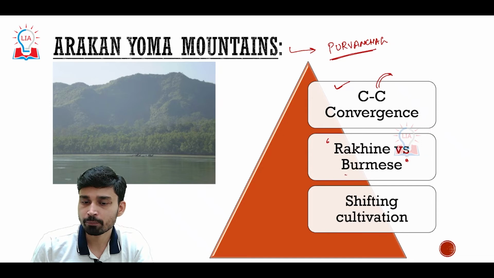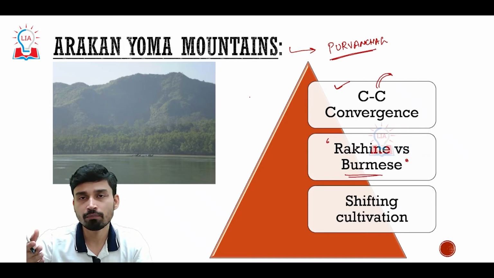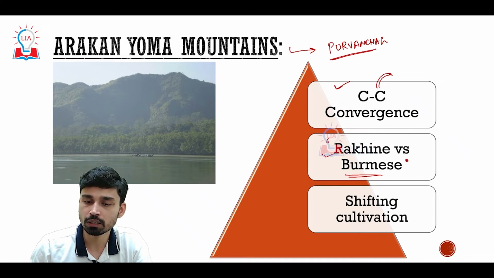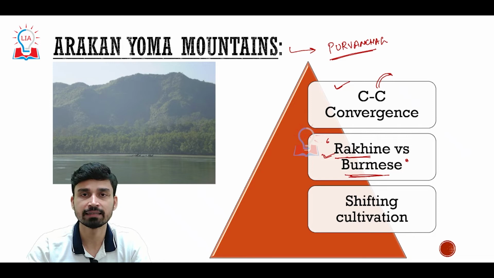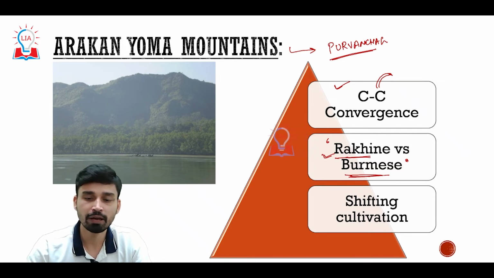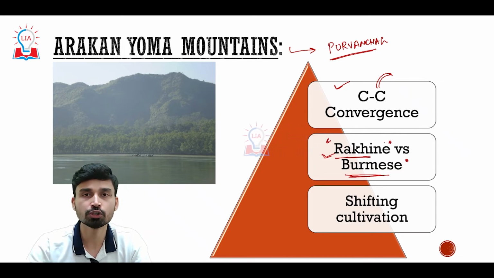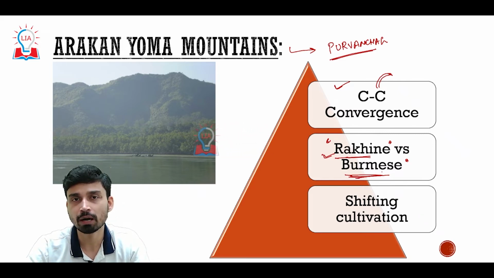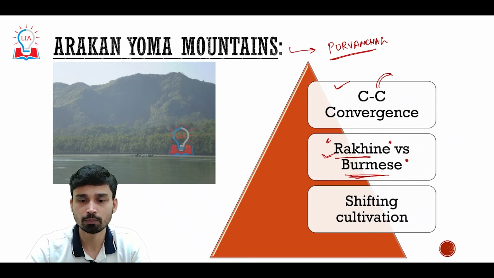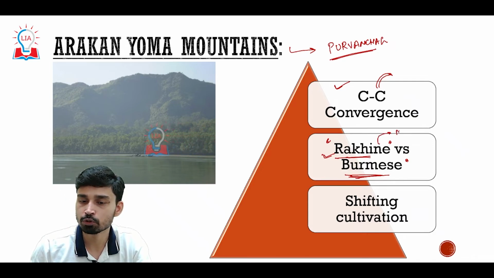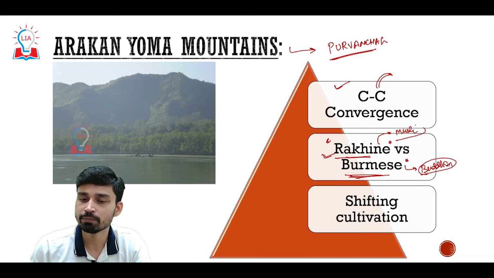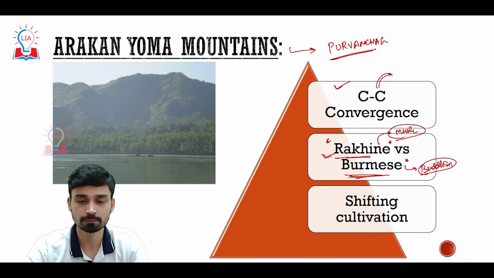From the human geographic point of view, as Arakan Yoma forms a border between coastal Myanmar and interior Myanmar, it also acts as a border between the Rakhine groups and the Burmese ethnic groups. In Burma or Myanmar, we have two groups. Rakhine groups inhabit the coastal regions of Myanmar to the west of Arakan Yoma, while the Burmese remain in the eastern part, on the leeward side of the Arakan Yoma mountains. The Rakhine region is largely Muslim dominated, while the Burmese ethnic group is largely Buddhist, which also causes many ethnic and religion-based clashes between these two ethnic groups of Myanmar.